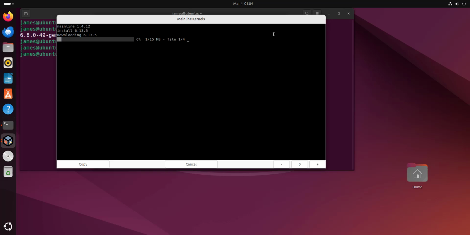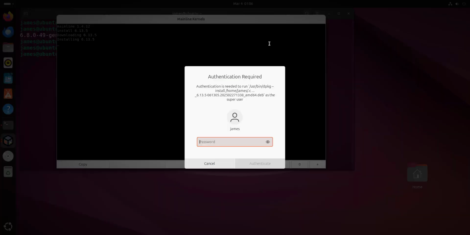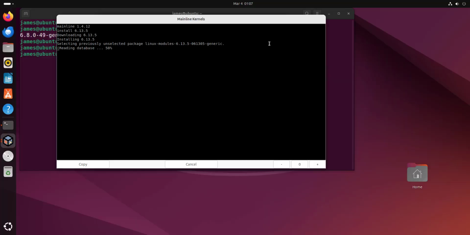This is a process that will take a few minutes, so just be patient and give it time to complete. At some point you'll be required to authenticate, so here I'm going to provide my password and hit enter. Once the kernel has been downloaded, the next step is that it's going to be installed on the system, and as you can see on the black terminal, the installation is underway.